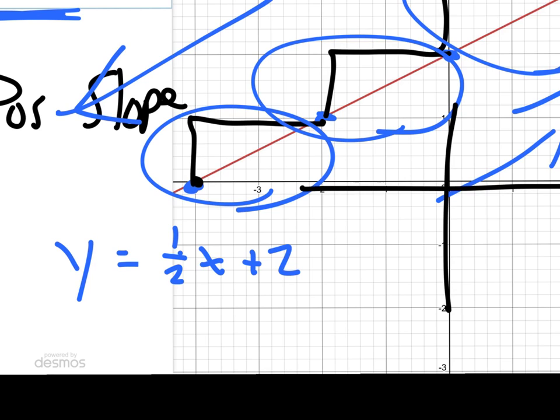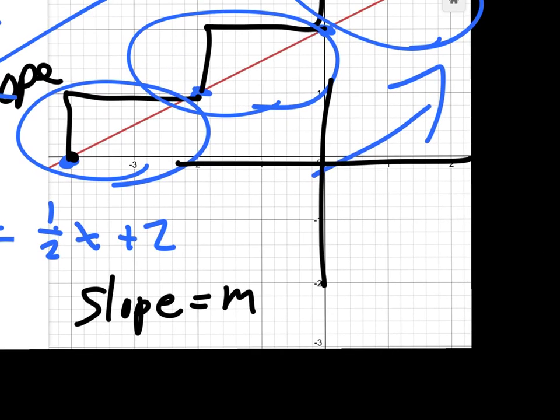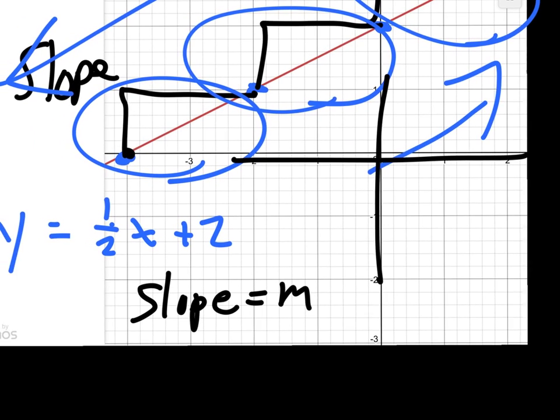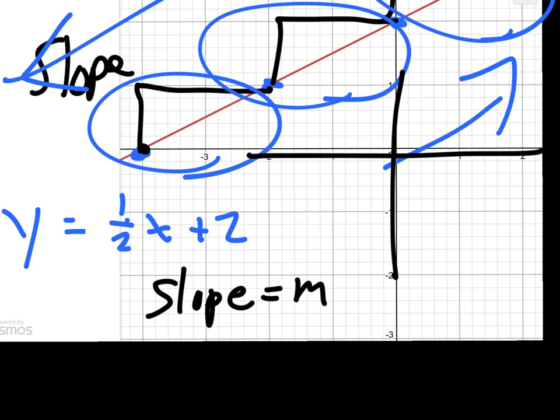We learned this in the last chapter, okay? Slope is also modeled with m, okay? So I'm gonna stop writing out slope. I'm just gonna write m now, so now you know what slope is, okay? If you don't, pause this video and write it in your notes. M equals rise over run, okay?